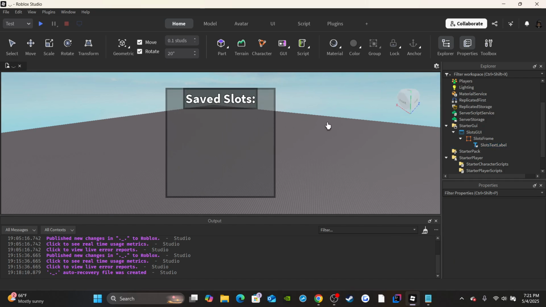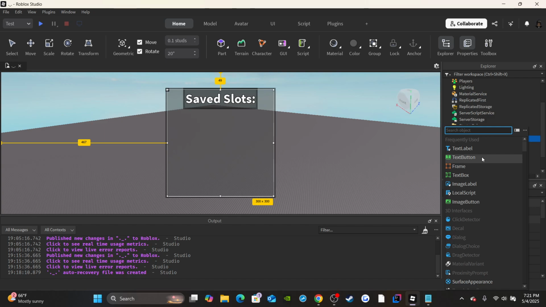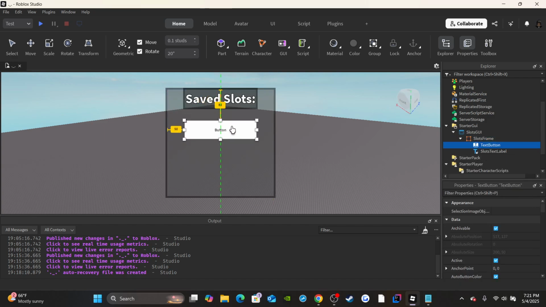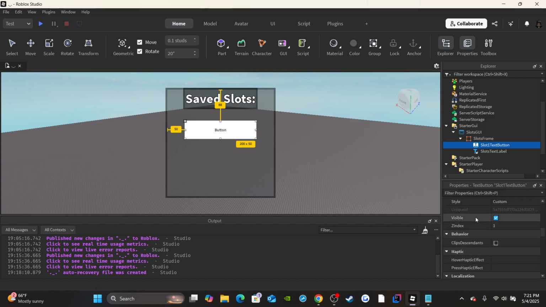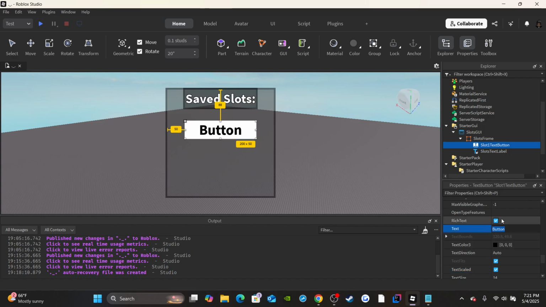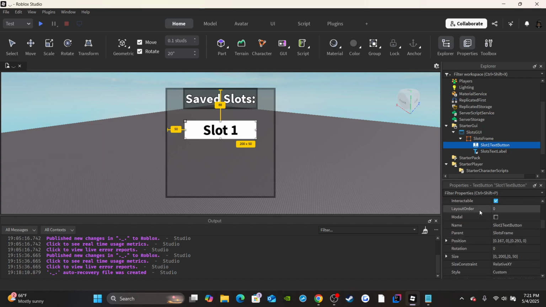Wonderful. So after that, we are going to insert a text button. Plus icon, TextButton. Put this in the middle, a little beneath it. Rename this text button to Slot1TextButton. We're going to once again do some customization. Bold text, rich text, scale text. And then the text is very important, so make sure you do it exactly as I'm doing it. We're just going to put the word Slot, space, then the number. So Slot 1, Slot 2, Slot 3. Very important. So Slot1TextButton.